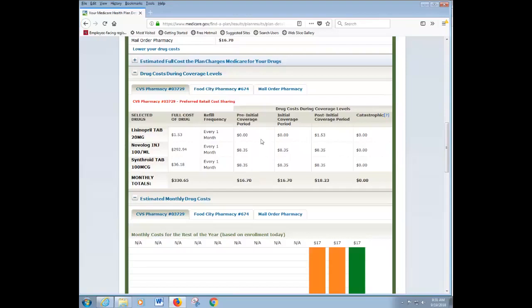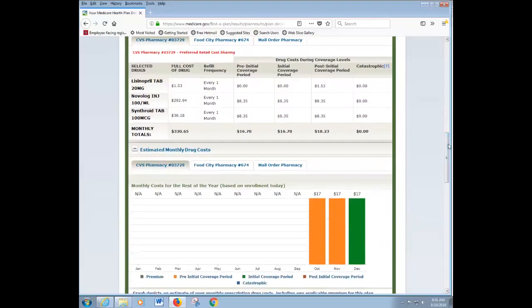And this is the pre-initial coverage, which also mimics the initial coverage period, and I think you guys covered the details of that yesterday, so I won't spend more time going back over that. If they were to get in the donut hole, then you would see that it would only go up a couple of dollars, and when they got into the catastrophic coverage, it would drop to nothing for this particular person.